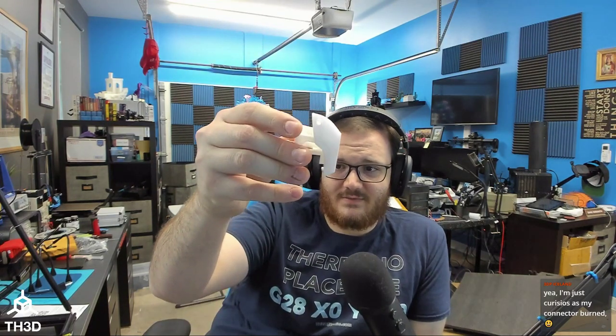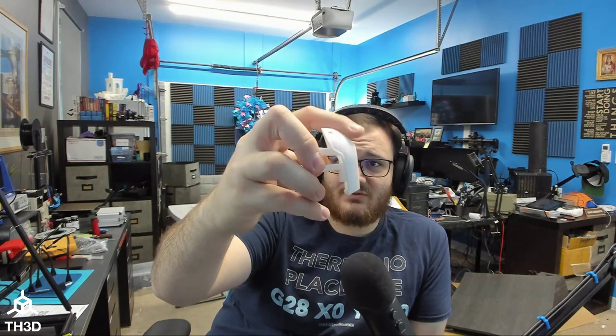Plugged it in. It's got thermal protection on the hot end and the bed. Like I said, I think it's a good buy at $500. Anything lower than that is a good deal. $400, $300, $450, I think it's a good machine. I got really good print quality out of it. This is the first Benchy I did. Everything's smooth. The cooling is good. Their stock cooling works well.